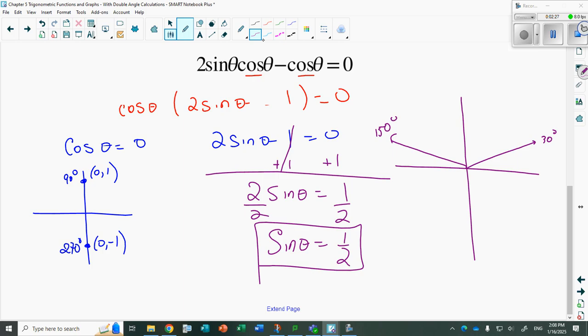Now I'm going to show you something really cool about this. If we wanted to figure out the general solution, we can do them separately. And you're probably saying, well, of course I would do this separately. Yeah, but you're going to miss something if you do everything just separately. Watch this. If you did this one here, wouldn't this be 90 degrees and then add 180 degrees and you would get that one? Add 180 degrees, you would get that one. See how that one works?